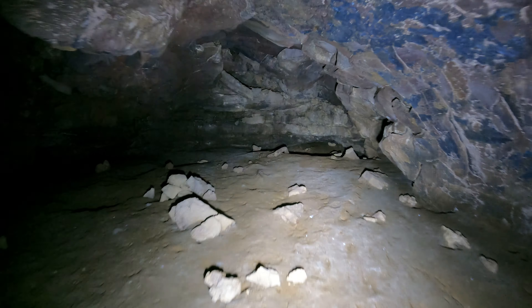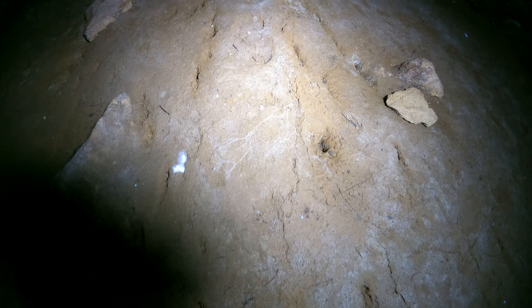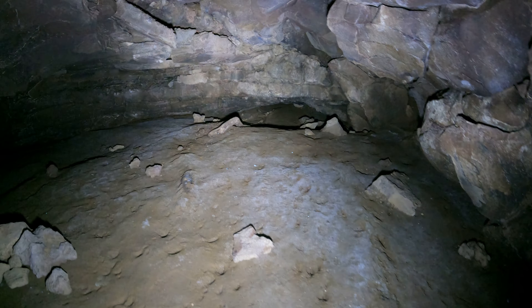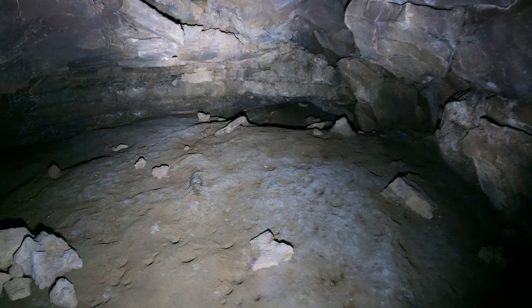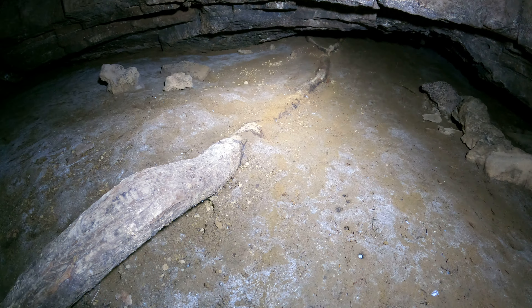There's a tight spot ahead so I'm going to have to be careful about how I climb through — I already did it once. Look at this: the floor is mostly mud, but look at that white stuff — it looks like plant roots, something growing here. Notice how the floor is flat and then curves down — that's where I crawl through to the rest of the cave. I can feel wind coming through, which is one reason I know there's more cave ahead. Also my map shows the cave goes a while. And look at the size of this plant root — there's a huge tree root growing in here. I don't know which tree it is.